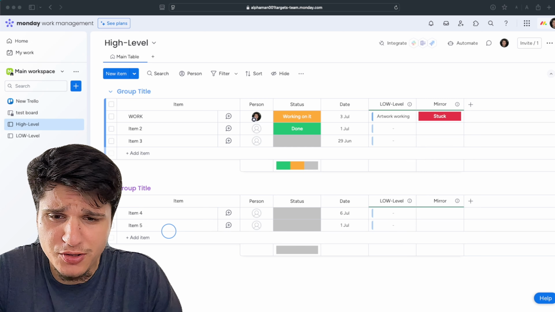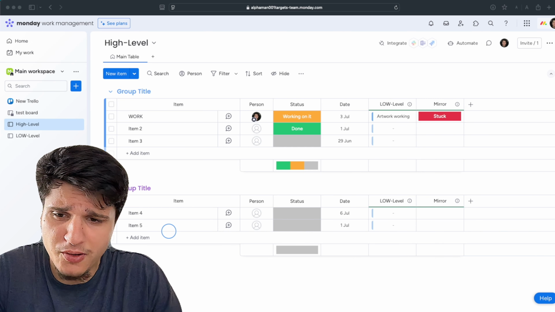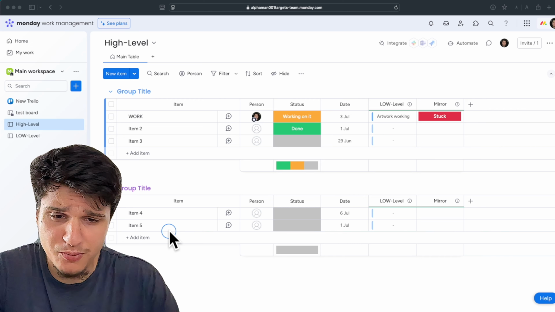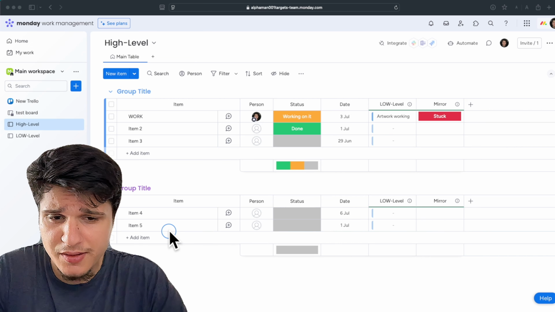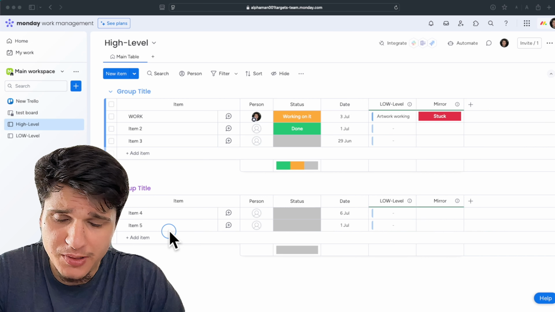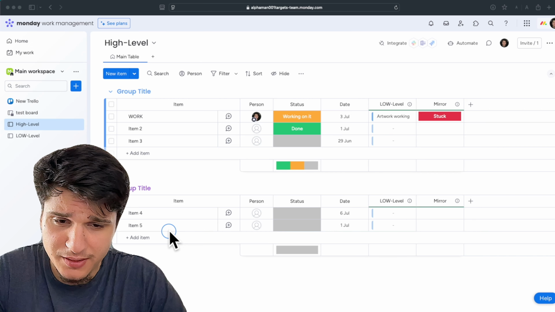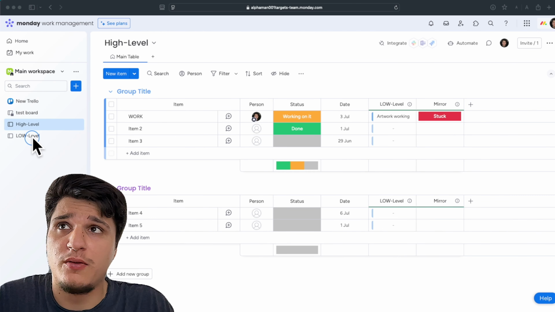And so it's really helpful to use high level and low level boards together, because you can get a big picture of your project's progress while you're sure that what I'm working on here is executed at the highest level. And it's just a game changer for me, because for a business owner managing multiple projects, this can save you more time.